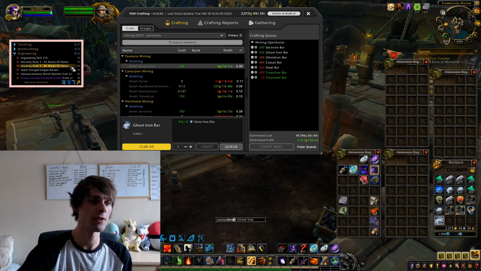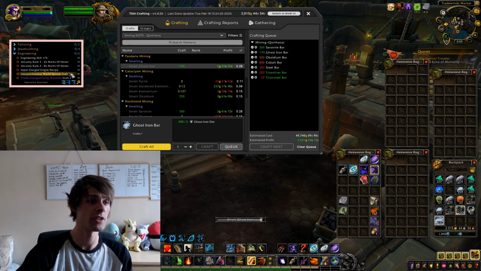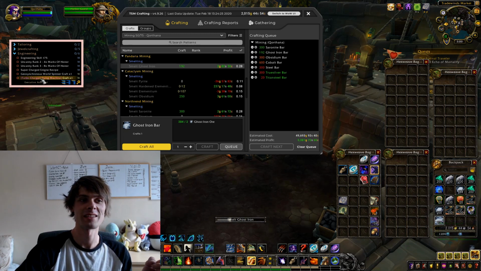learn the Uncanny ranks for the 2 maces, item level 400 maces. And we're also going to try and get hold of the supercharged engine recipe, because that's actually very profitable when you're making the ATV, along with the gyro-synchronous world spinner craft every week. And when it comes to the turbocharged flying machine, I just learnt how to link the things. I didn't think you could do it, but you can. So that's pretty damn cool.